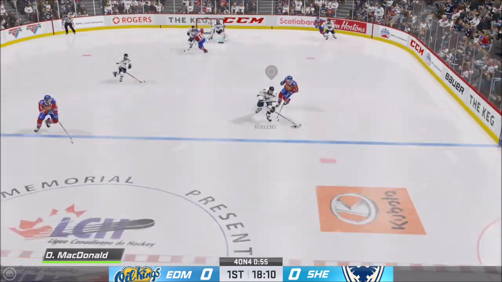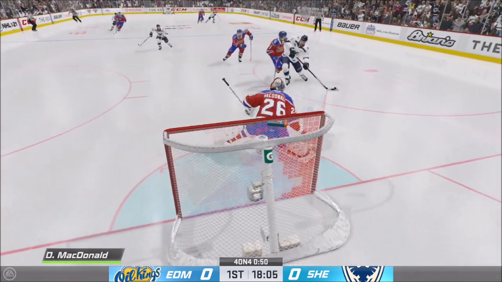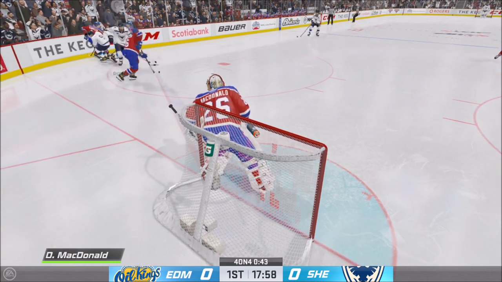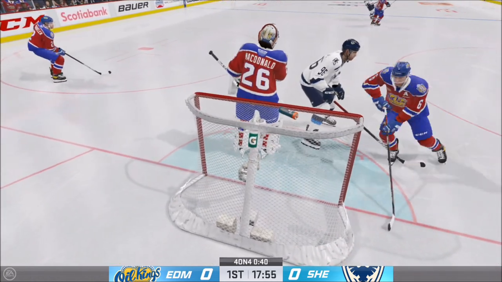Wow, man, we're like not moving. Oh, what a giveaway, and here comes Rollins. He's got a breakaway. Oh, and he missed the net. Here we go. Up against that post. He's going to get it back. Nice, first save. There we go.